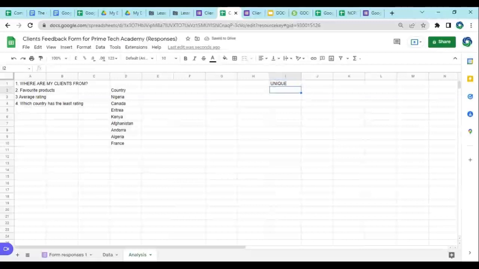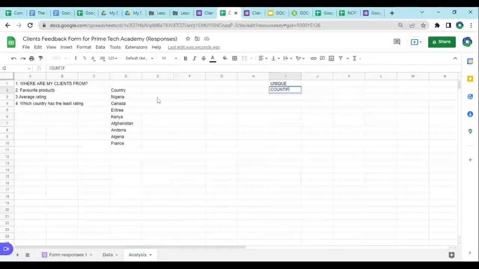Now we are going to use count. The count function counts numbers, but we are going to use a special kind of count called count if. Count if counts the number of times the criteria Nigeria appears in this column.